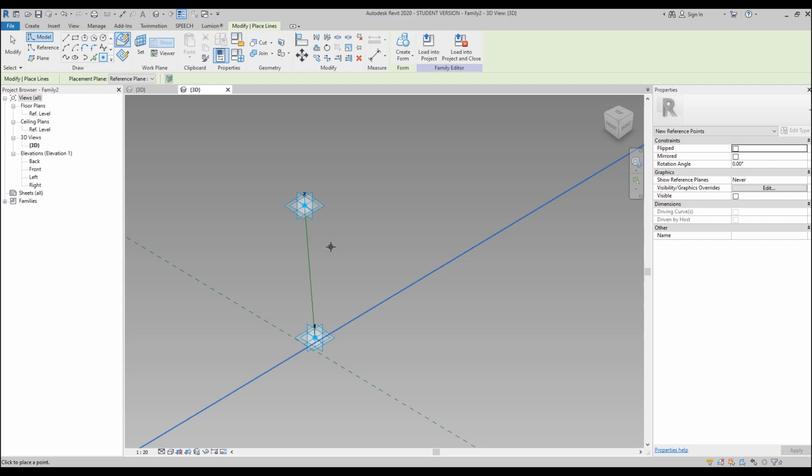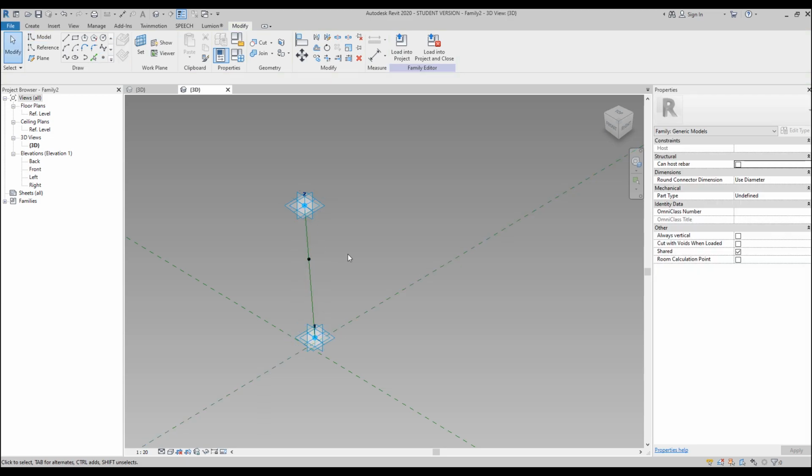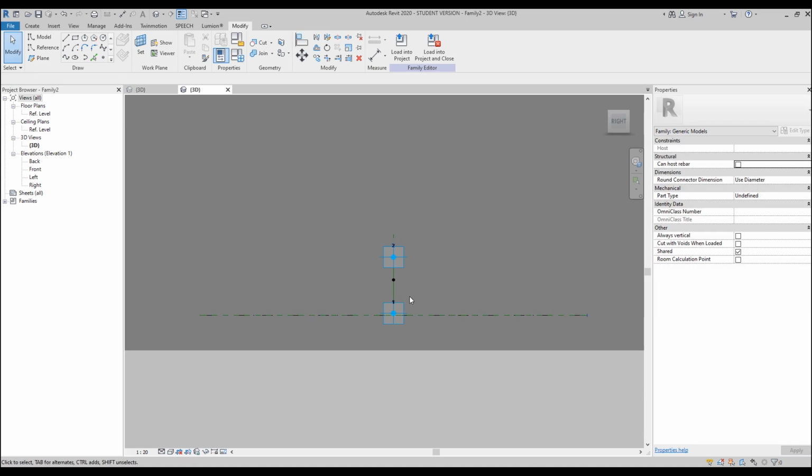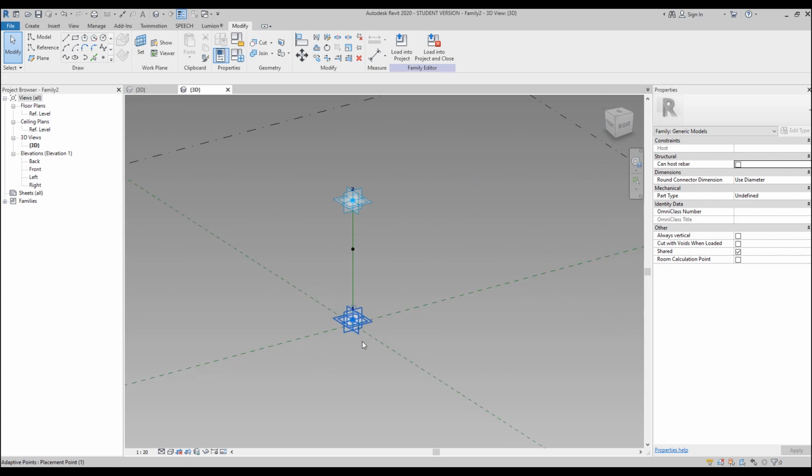As you can see, here is now a bigger dot, but once you are near this line, the dot will become smaller and you will get a purple X. So this means we will place our point on the line. So this is what I want. Place it, and here is our point. If you prefer to work, let's say you want everything symmetrical, you can make everything symmetrical. This is not bad, but it's also not the main thing. If you want, you can leave it as it is, because it will work anyway. Okay, here we are, we have the points, and now we should create the profile.